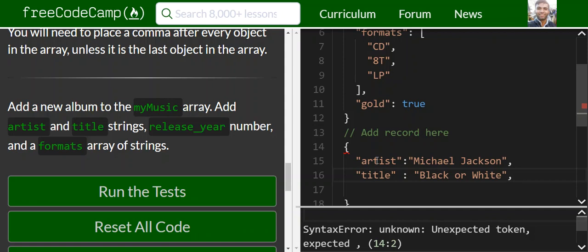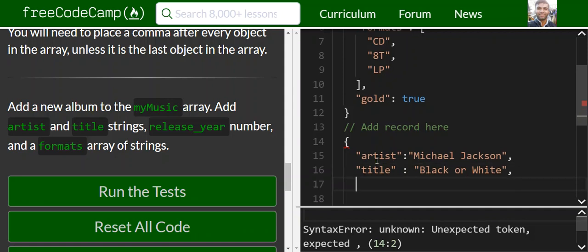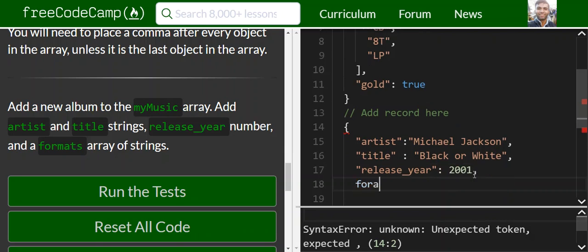Alright, and title is done, and now the release year, which is a number, say 2001. Oops. And finally, the formats, which is an array.